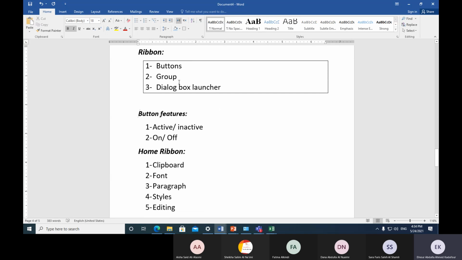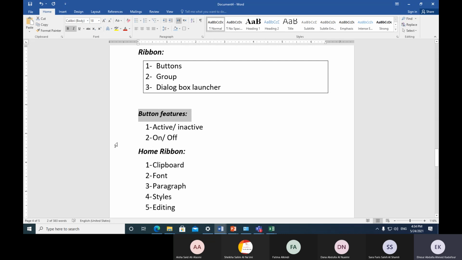For a button, now I need to talk about the button. So for a button, first of all, remember please, whether this button is active or inactive. What do we mean by that? Is this button active or not? Meaning, is it possible to choose this button at this moment or not? Is it clear? That is what we mean by this button being active right now or not. So cut and copy, both of them are inactive.